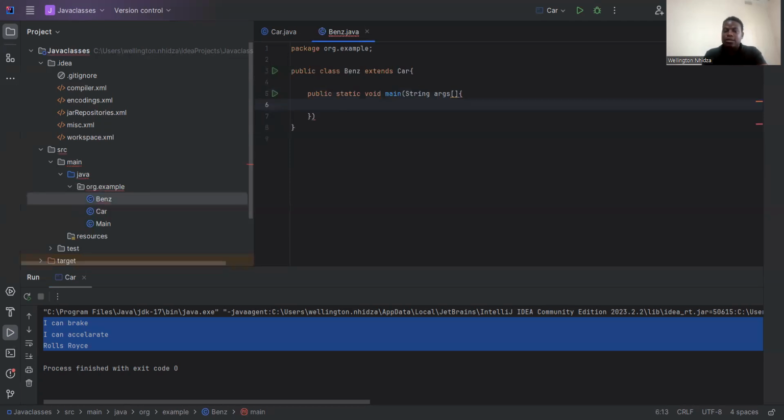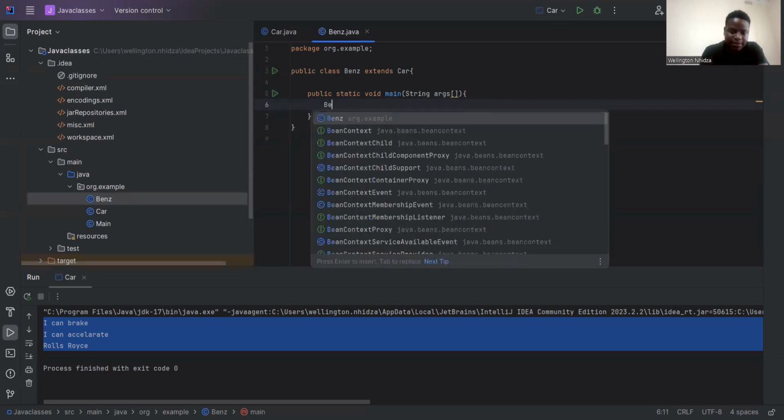Okay, there's something that is not well. So now, as you see, I did not create any properties for this class. So I'm going to create an instance of this class.